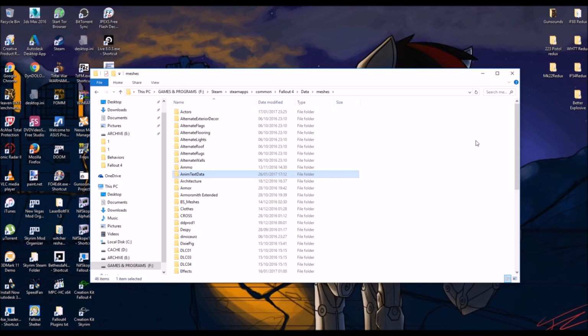Like "should" in inverted commas, because sometimes it doesn't work. But that's basically my method for adding custom animations. Sorry if it's a bit of a weird or meandering description. But anyway, that's the long and short of it.